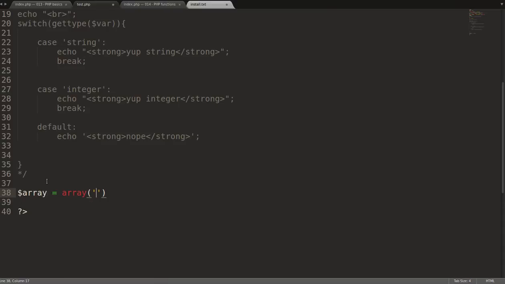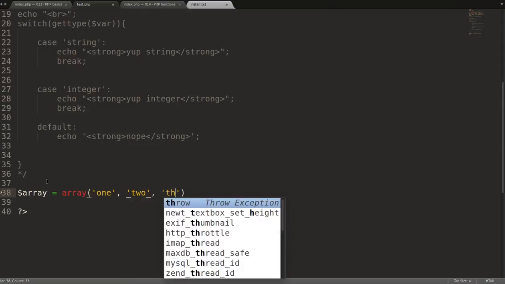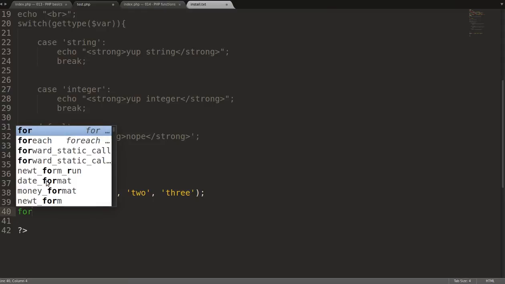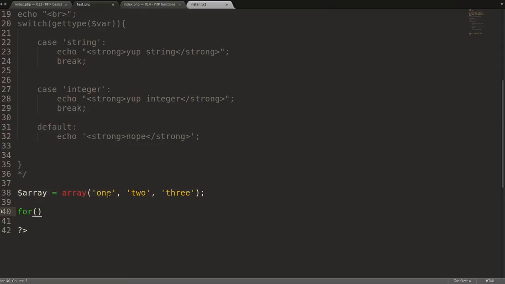So for example, if you have this array, you can use a for loop to loop through each of these items. So we say for, then open and close, then define an iterator. So this is the initializer.